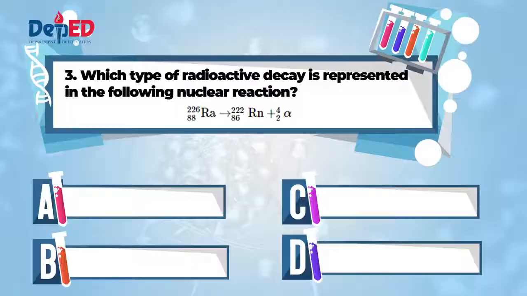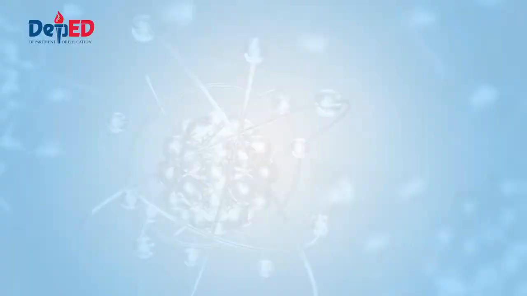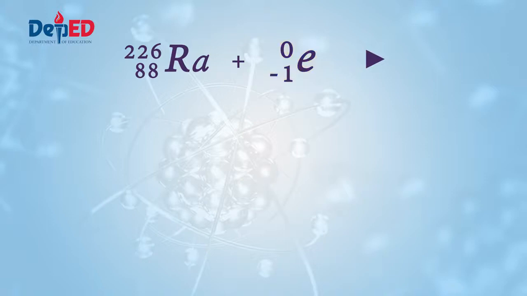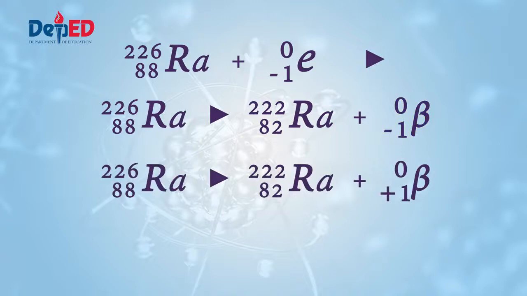Which type of radioactive decay is represented in the following nuclear reaction? A. Alpha decay B. Beta decay C. Positron emission Or D. Electron capture. I don't think it is an electron capture. Because, if it is an electron capture, then an electron should have been added to radium. I don't think it's beta decay. Because, if it is beta decay, then the beta particle should have been emitted. And, also, it is not a positron emission. Because, if it was, a positron should have been emitted. So, my answer is A, alpha decay.